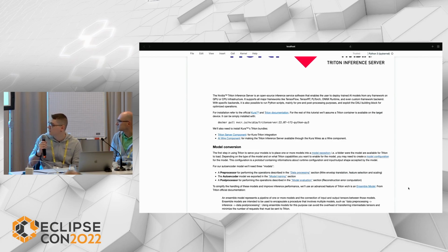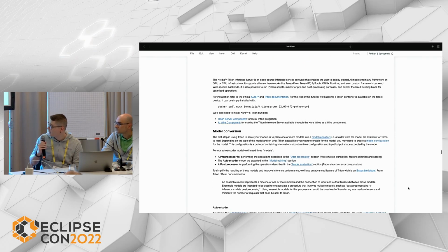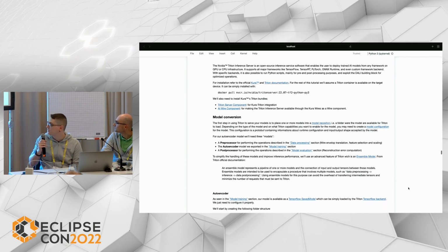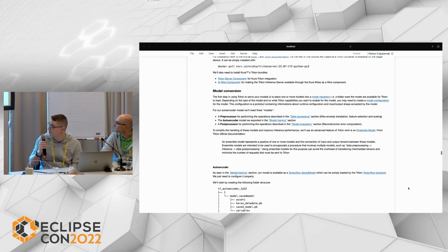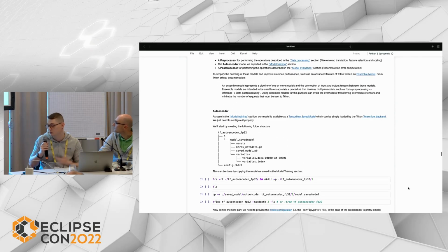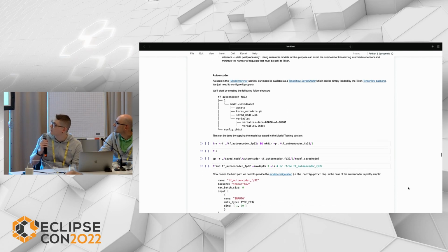The second part is the autoencoder, the actual model we just trained, in the saved model format from TensorFlow, which will run in the TensorFlow backend from Triton. Then we have the post-processor model, which performs the operation described in the model evaluation part, the reconstruction error computation. Everything will then be tied together in an ensemble pipeline, which is a feature of Triton that allows us to simplify the handling of everything.